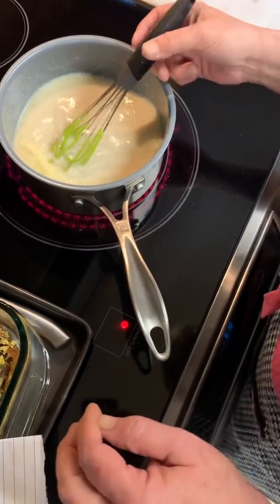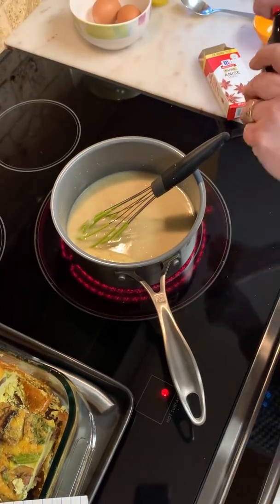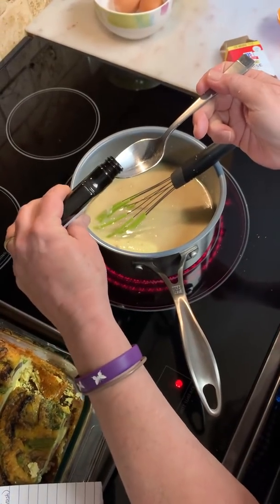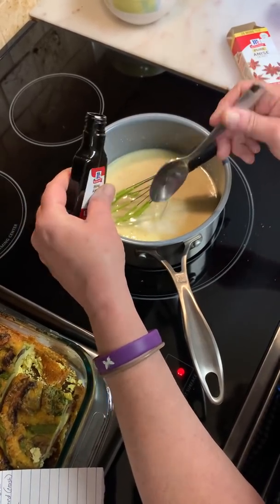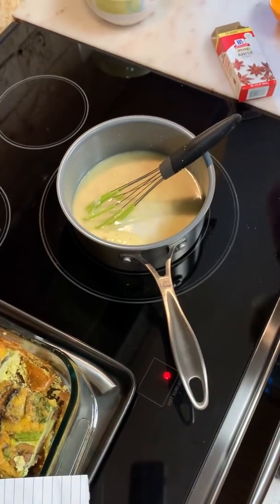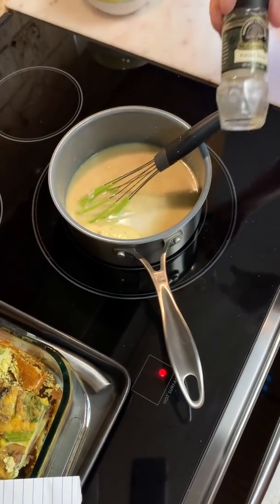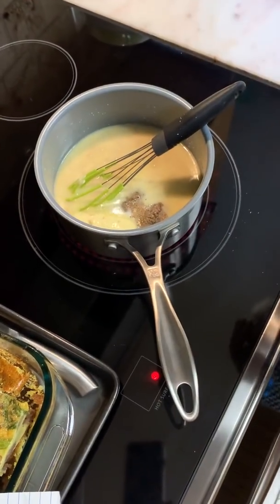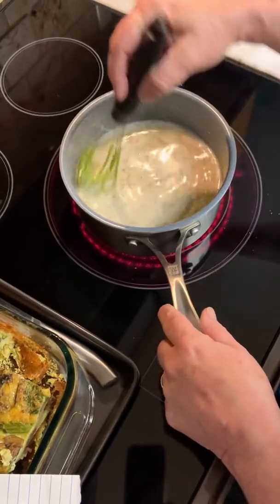All right, so I'm going to add my aniseed oil. My grandmother used both, aniseed oil and aniseed. It's such a tradition for us. So I'm going to give it 2 tablespoons. Wait till you smell that. It's amazing. And then the aniseed, which is 2 tablespoons here. Pop that in there. How easy is that, right? It smells delicious. I love it.